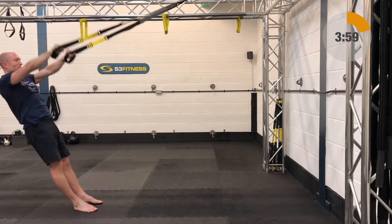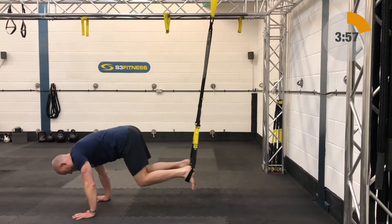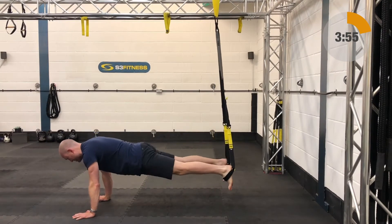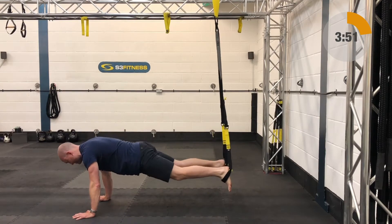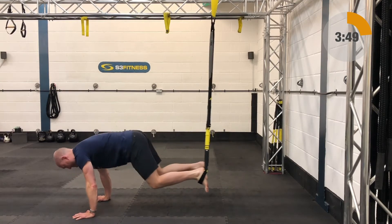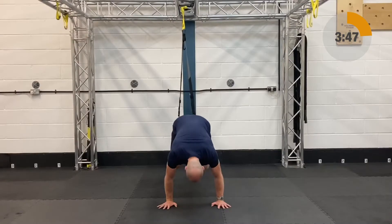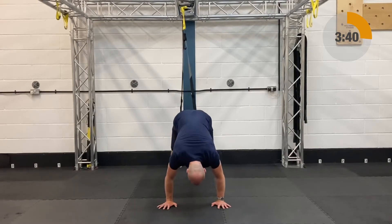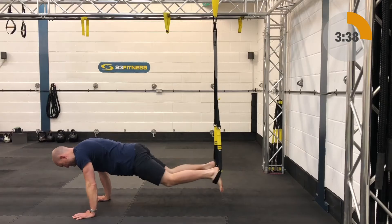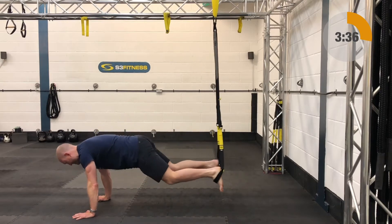After the eye rows we have crunches. Those are going to be mid calf length, on the ground facing away from the anchor point, starting in a nice strong plank position. You're going to draw the knees in and then extend the legs out. You can have the torso parallel to the ground or add a mini little pike. Should this give you any grief through the wrist, you can come down onto the elbows.